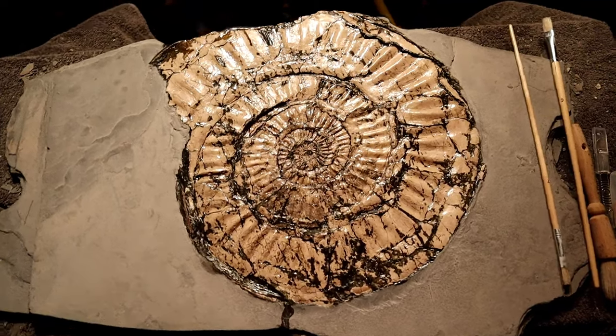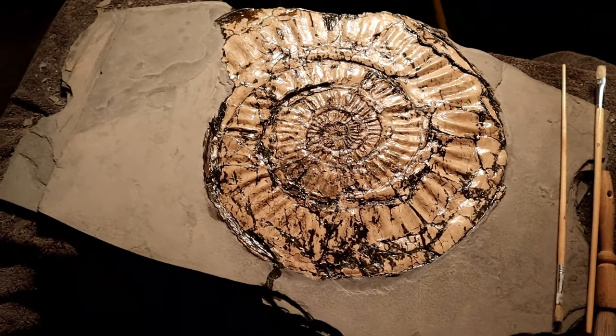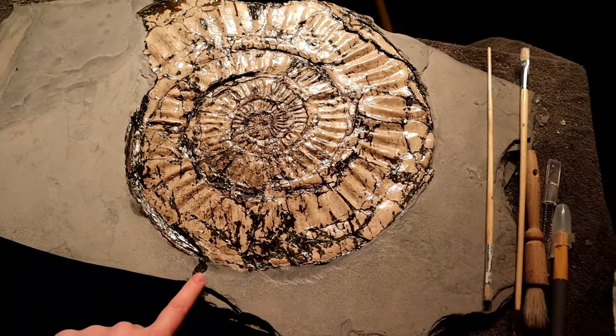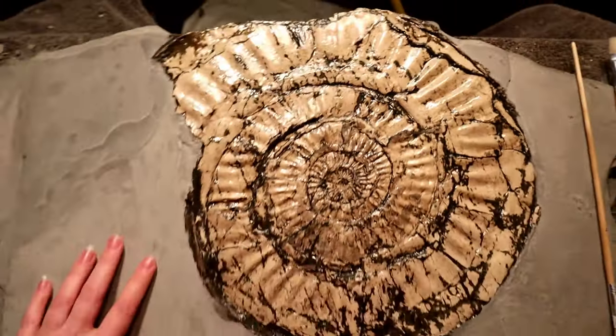And voila, the finished product. So this only has one coat of paralloy just to give it a bit more stability. I'm going to let this fully dry and then I think tomorrow I'm going to add a slightly wider kind of halo around it of paralloy, and also down the sides I'm going to put quite a bit more just to keep the layers all together.